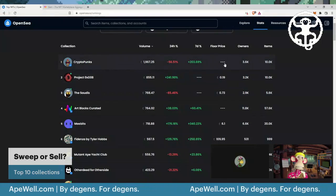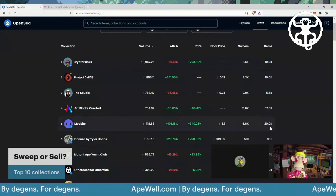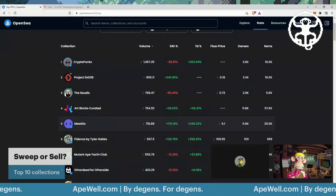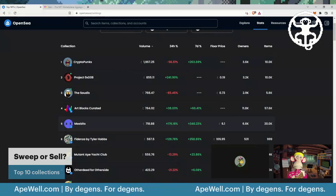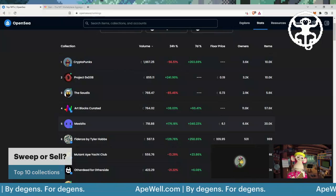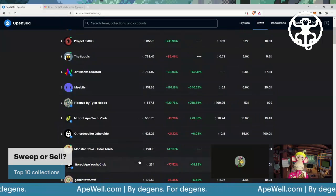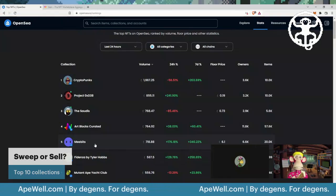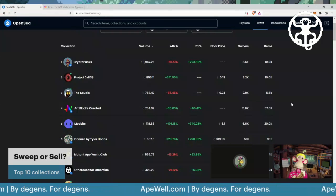Right. And then if we look at the punks and Meebits, if we just call this the tier 2 of these, then you got the 10K and 20K. That's the same. 6 ETH floor price compared to 75. This is low. It's more than a tenth smaller. I don't know if I said that right, but yeah. No, I'm tracking. I think it's somewhere around 12 times smaller than punks, as opposed to 5 times smaller compared to these. So I think there's room to close the gap for Meebits, especially if they're gonna end up having the same utility as punks under the Yuga ecosystem. Yeah, so I'm sweeping. Agreed.